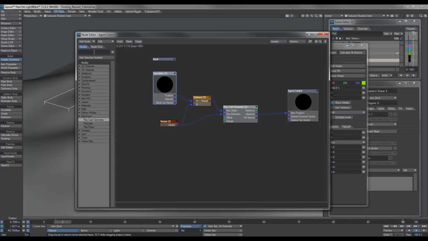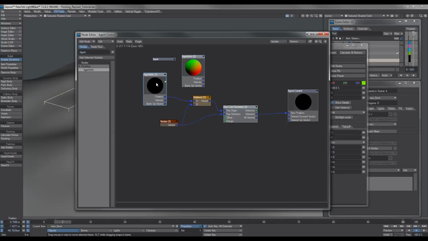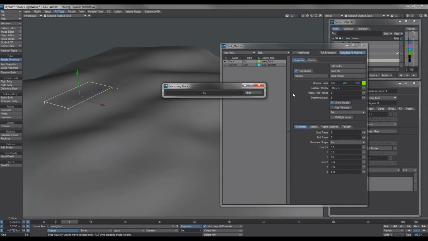So basically the way to get around that is just to select it again, and as you can see, it's pretty obvious indication of it being wrong. The black one's wrong, and the color one is the one we want. So we've unplugged that and plug in position. We can delete that, and if we calculate the motion now, you'll notice that it's working correctly.